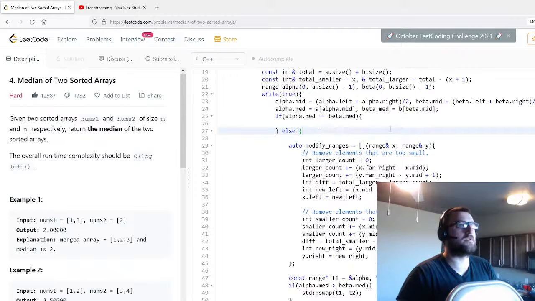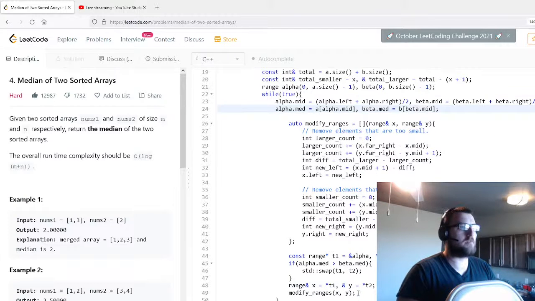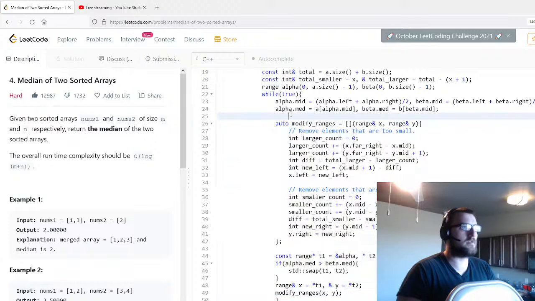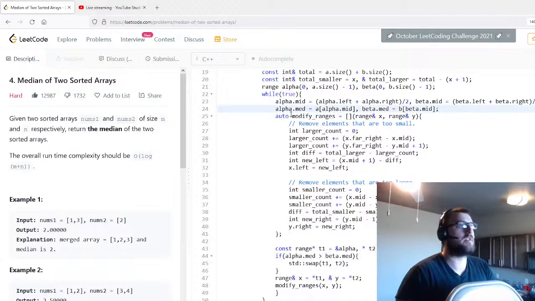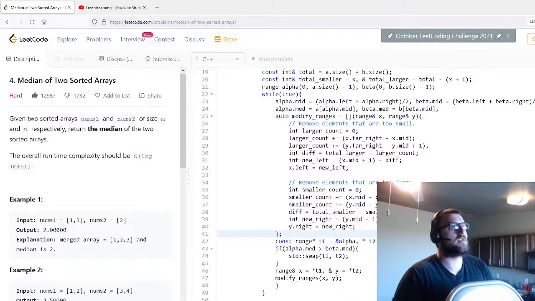So what you'd want to do is actually remove this and move this here. And we would say, if, so we have T1, T2, alpha, beta.